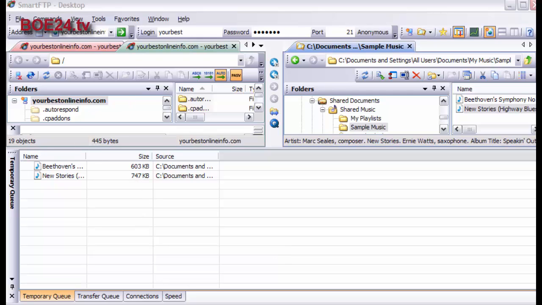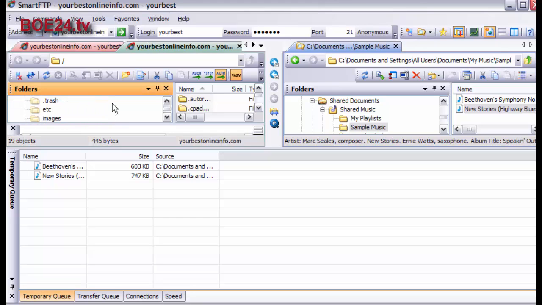And then what we want to do is pick a location on our server. Now most servers have a place where you have to put your web images and or web content. A lot of servers it's called public_HTML. Sometimes it's called htdocs. You need to contact your server provider if you're not sure what it is. On this server it's public_HTML, so we'll double click on that. And then it'll bring the contents up in here. And this is what's inside public_HTML. There are all these files and folders here.